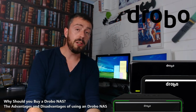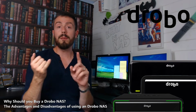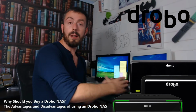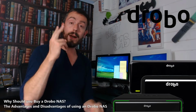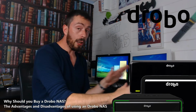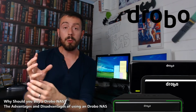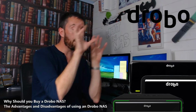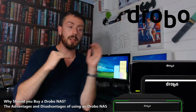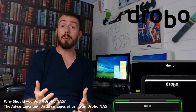Now, things like link aggregation are possible on the latest generations of Drobo NASs with dual ports on the rear that support both link aggregation and load balancing, which also means you don't need to have a link aggregation enabled switch. The Drobo has 2 ports, and even if you are using a dumb switch or a dumb router that doesn't support link aggregation, the Drobo will take care of it for you, and it will work out on its own how to run link aggregation on those 2 ports. It will appropriate the 2 ports, and using a system of load balancing, which means data is sent one lane after the other, enable the ability to use both those LAN ports on the rear.